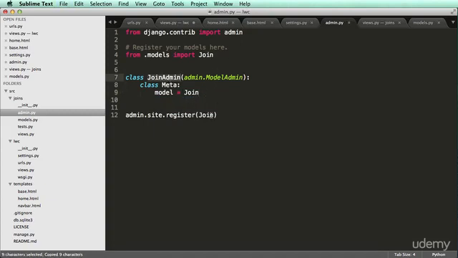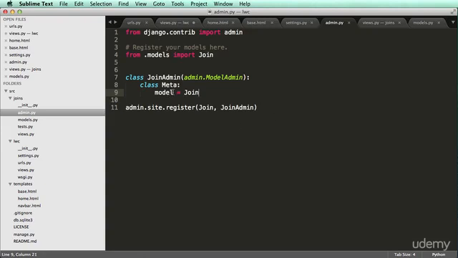So if I want to at some point have any customization, this is how I would do it. Otherwise, I could just leave it as it was, and that will register it in the admin. Whereas if I want customization in the admin, I would just add this. That's why I do this by default, so I don't have to do it later. I can just have it ready to go.